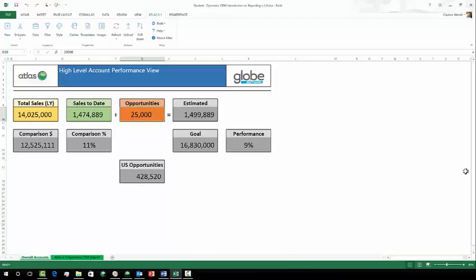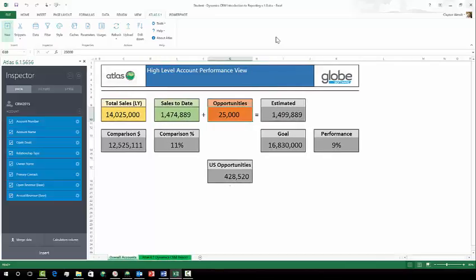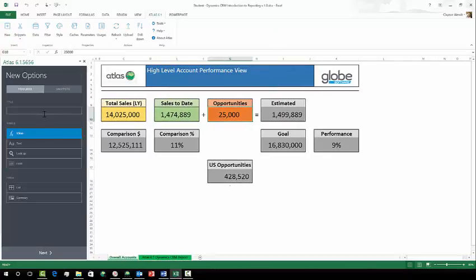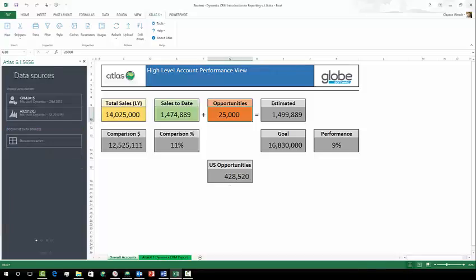To begin, select cell G10. From within the Excel menu, select Atlas 6.1. From within the Atlas ribbon, select New. Select Single Value as your reporting type, and then select Next. Choose your data source, Dynamics CRM, and then select Next. In the search, enter the word Opportunity.